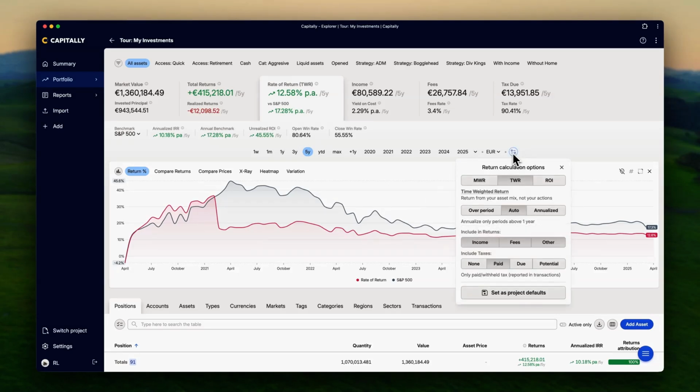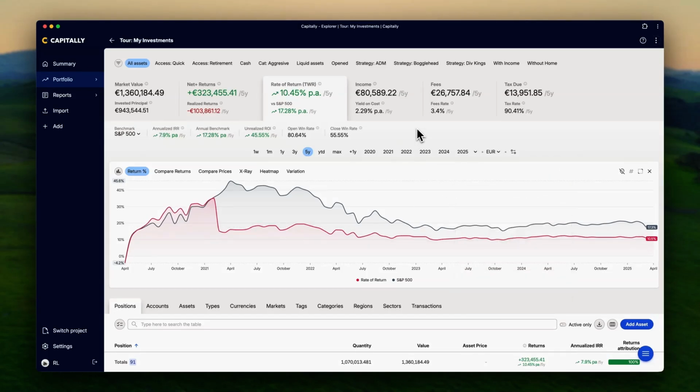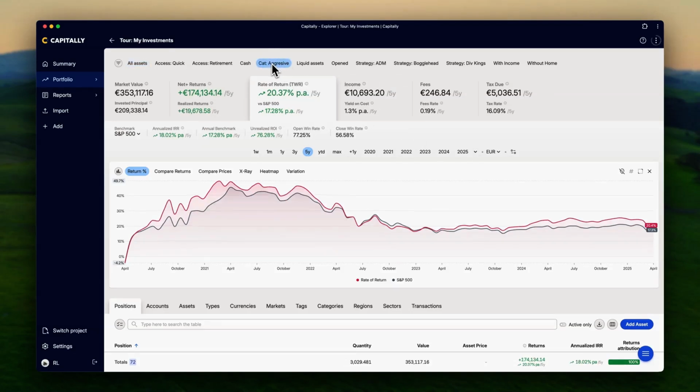For one, the standard S&P doesn't include dividends, but our returns do. For a fair comparison, you should either use S&P 500 total return as your benchmark or exclude dividends from your returns, like I'm doing right now. Also, right now we are looking at our whole portfolio. When comparing to the S&P 500, we should probably only look at our aggressive investments, not everything. So let's use filters. And there we go. Now we are comparing just the aggressive part of the portfolio that makes sense for this benchmark, excluding investment income.